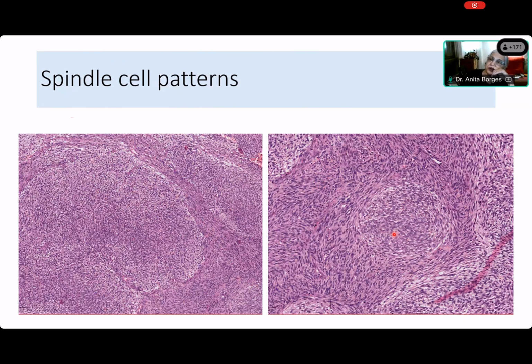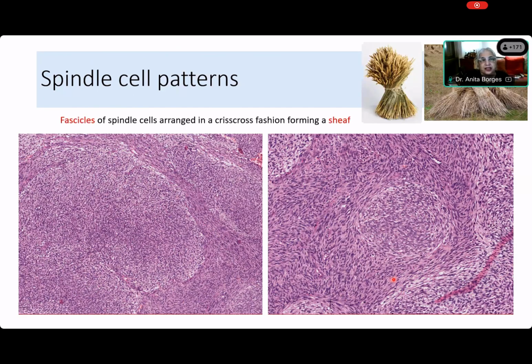So what kind of pattern is this, do you think, Priyamada? All the rest, I hope you're thinking. Deepali? Mixed type. Yes, mixed type. Not bad. Come on, Deepali. Sheath, ma'am. Sheaths. Absolutely right. It's a sheath. And if you know what a sheath is, and there I've shown you a sheath, it is in a crisscross fashion that is forming the sheath. That's why when you cut that sheath across, anywhere, you are going to see this peculiar crisscrossed pattern.